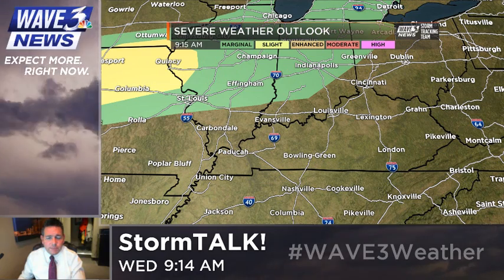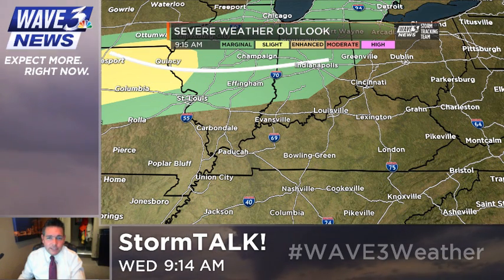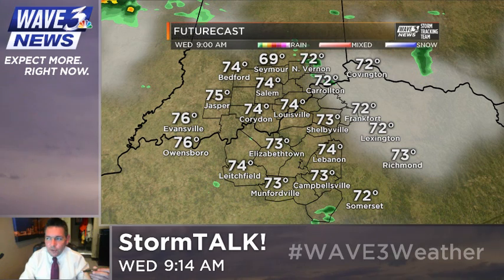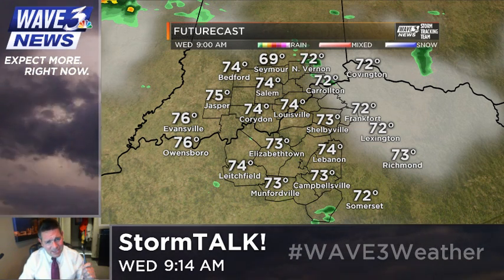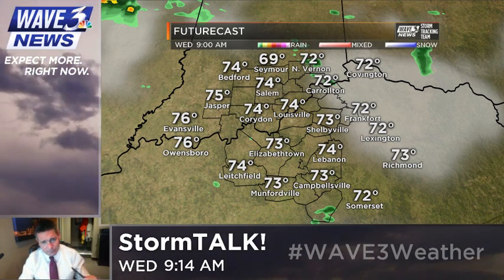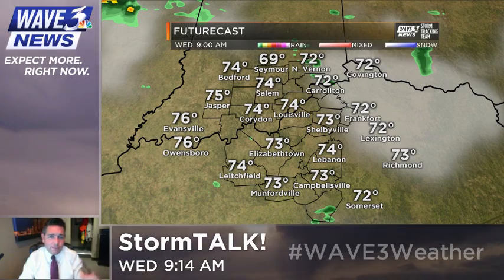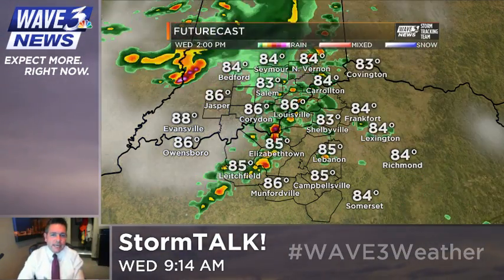Okay, so we'll deal with this first off. The Storm Prediction Center keeps the marginal risk closer to the path of where that is going to be passing today because of the wind fields, which I'll show you here in a second. A couple of the models here, the high-res model, the HRRR model. Anyway, the model is struggling with the convective potential here this afternoon because of the pockets of instabilities, where it's struggling to develop thunderstorms.